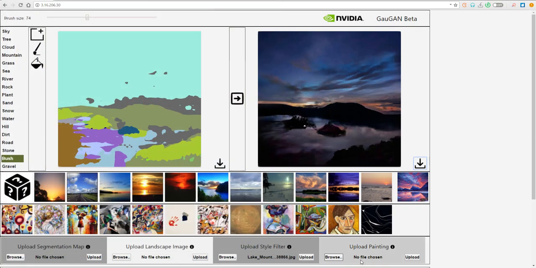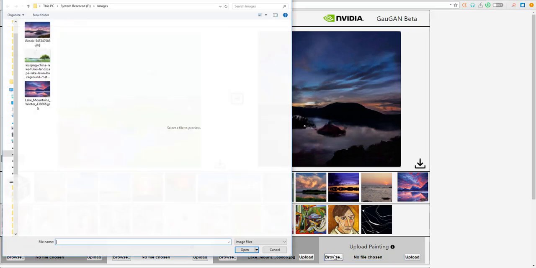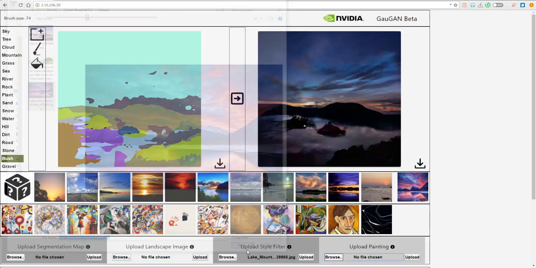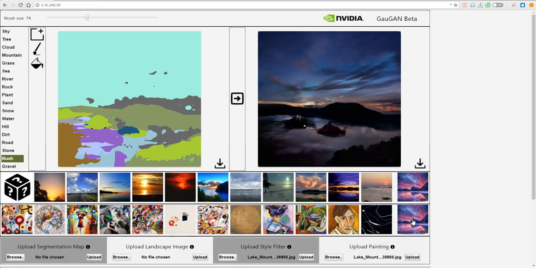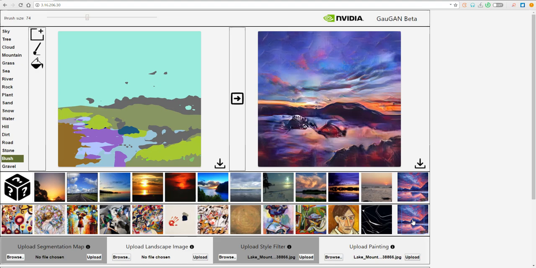If you also want to upload a certain painting, you can hit that painting here. Let's say I go ahead and pick this particular one and use it as a painting to drive the look of this. So if you have a painting, you can use it to drive how you want this thing to look. You can either make use of a cubic painting, or find an Art Nouveau painting, or maybe paintings like this, and use them to influence how this looks.